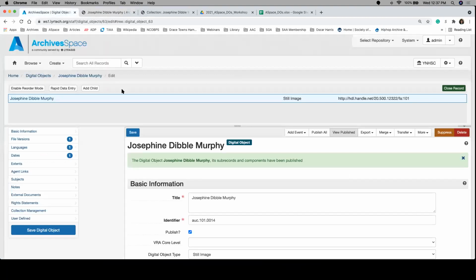Yeah, there are some record types that are shared across repositories, but digital objects is not one. Yeah. So you would have to go over here and select your different repository, go in, create the digital object again, and that way it will be associated with both. And even if you delete it from this repository and have it in another one, it won't delete from that one because they're not linked in that way, those records. I hope I didn't make that more confusing.